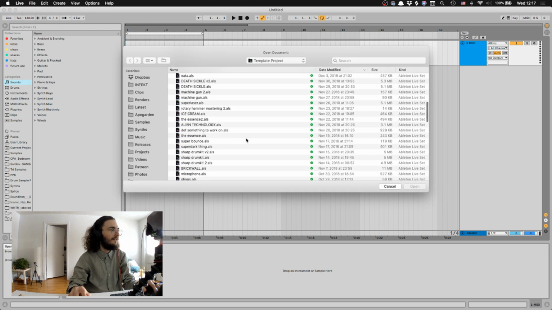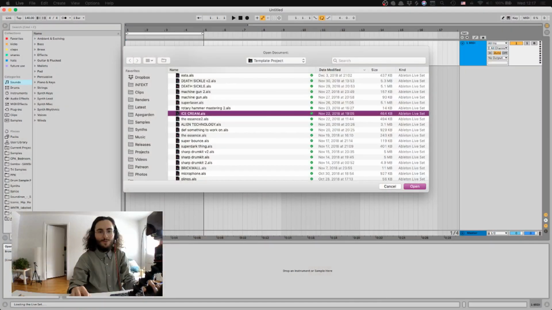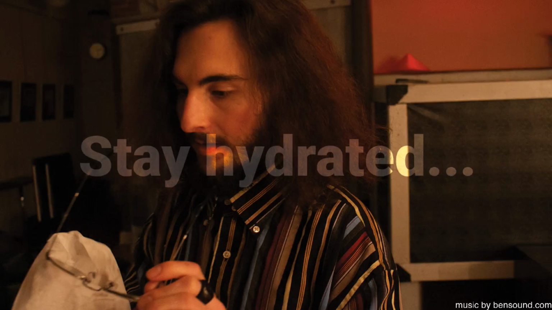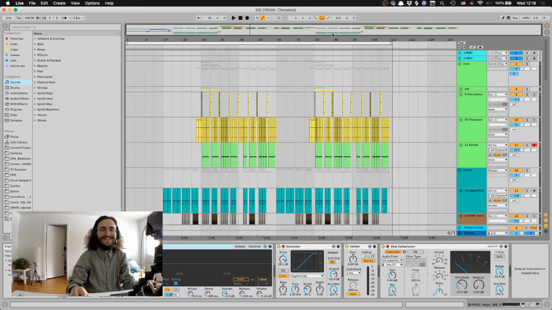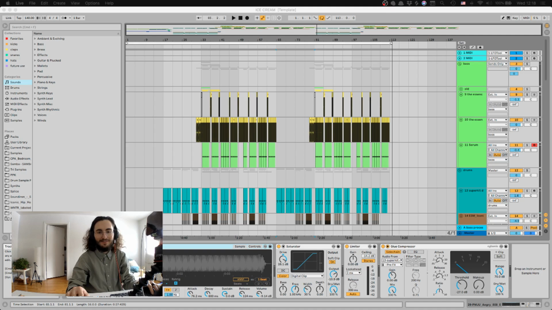There it is, ice cream. Here we go. We don't have sound once again. That sucks.